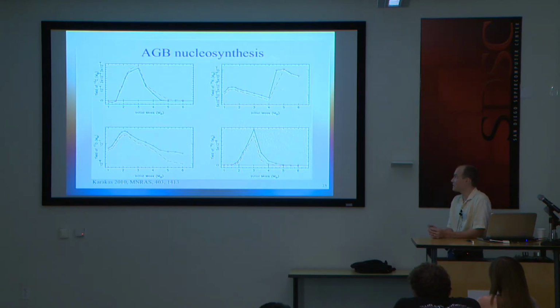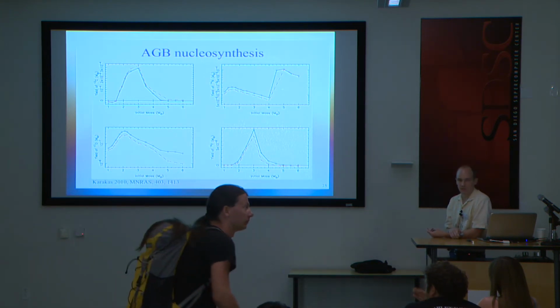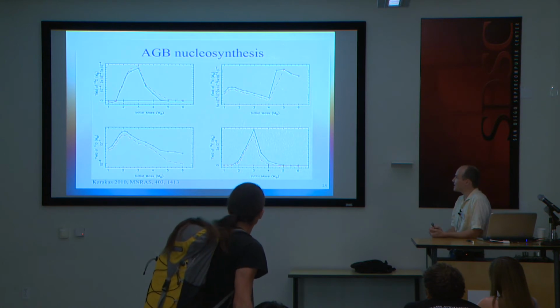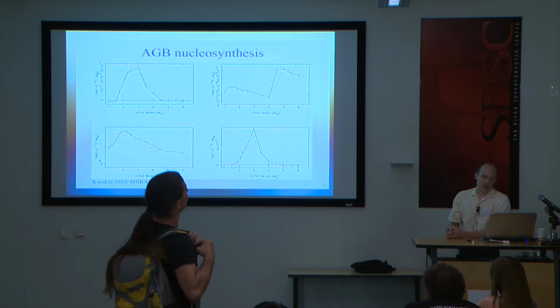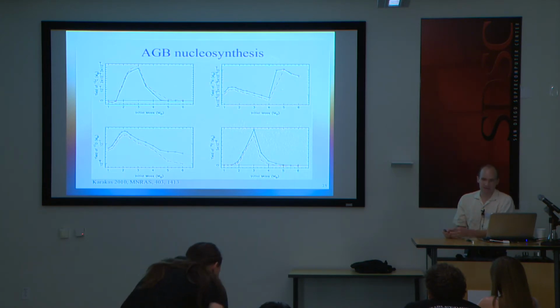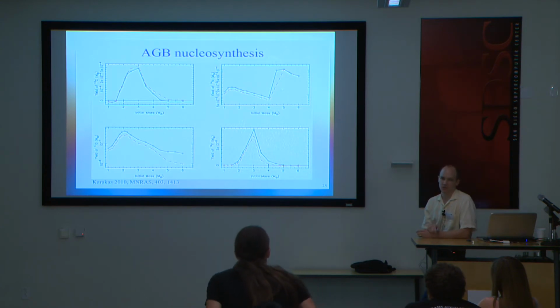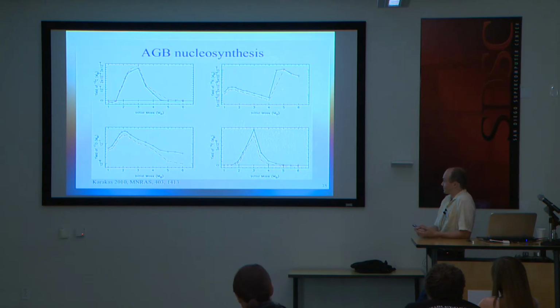Just to keep things simple for the workshop, we're not going to be putting AGB models into our chemical evolution code. We're only going to be dealing with the elements magnesium and iron. For those two elements, we don't need to deal with AGB stars because they're not significant contributors to magnesium or iron. That's a good thing, because if we were dealing with elements that AGB stars spit out a lot of, like the S-process or carbon, then we would have to know very accurately what the initial mass of those stars were, which means we would have to integrate the initial mass function, which we just don't have time to do this afternoon.